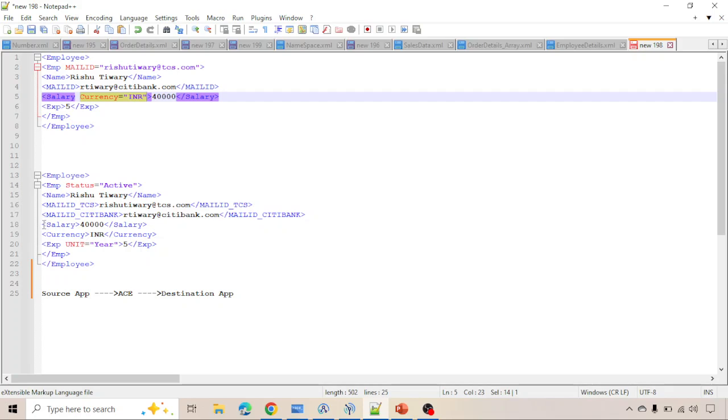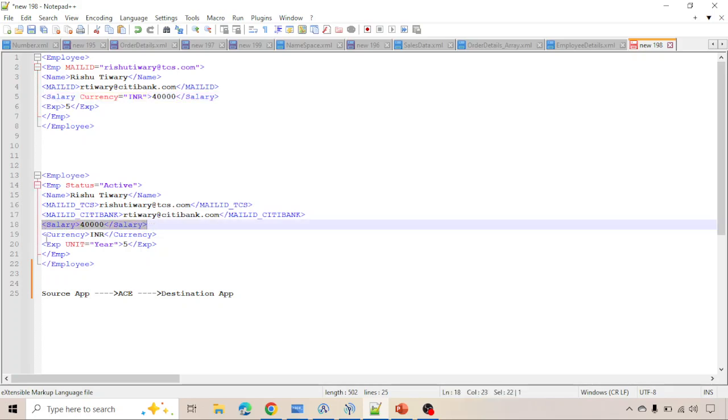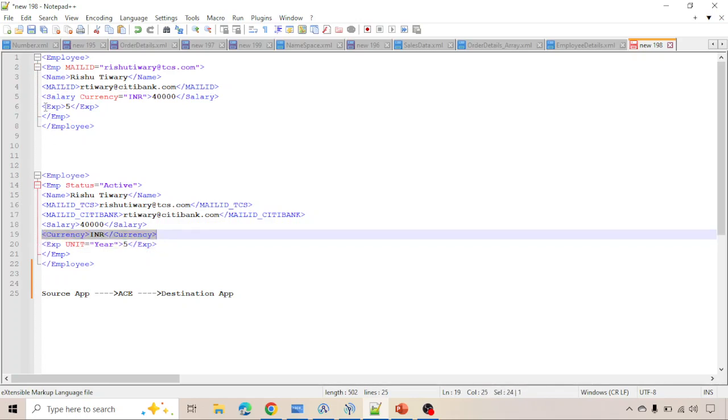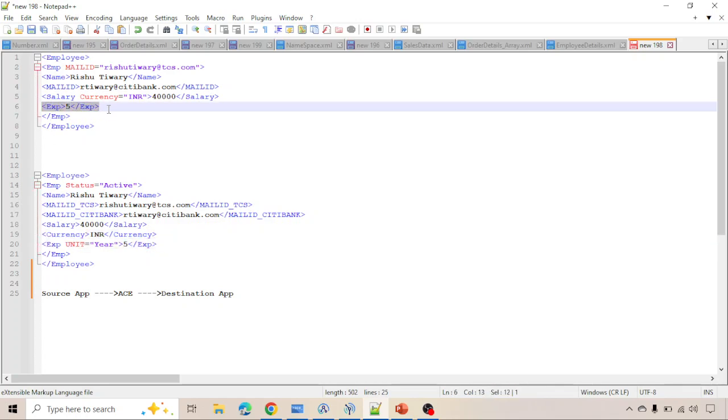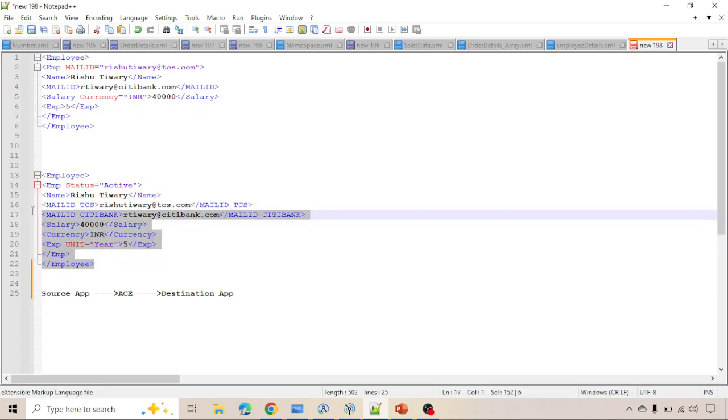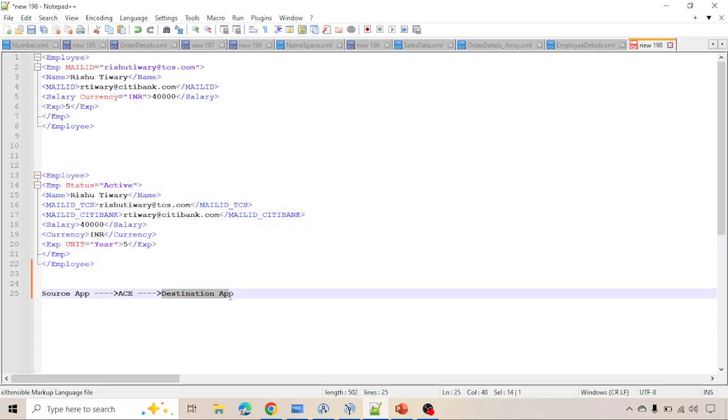They are expecting salary as one field and the currency as another field. And they are expecting experience with some unit, with an XML attribute as a unit. So I especially created an XML attribute under experience and assigned the value year. Okay, and similarly that will be the message passed to the destination application.